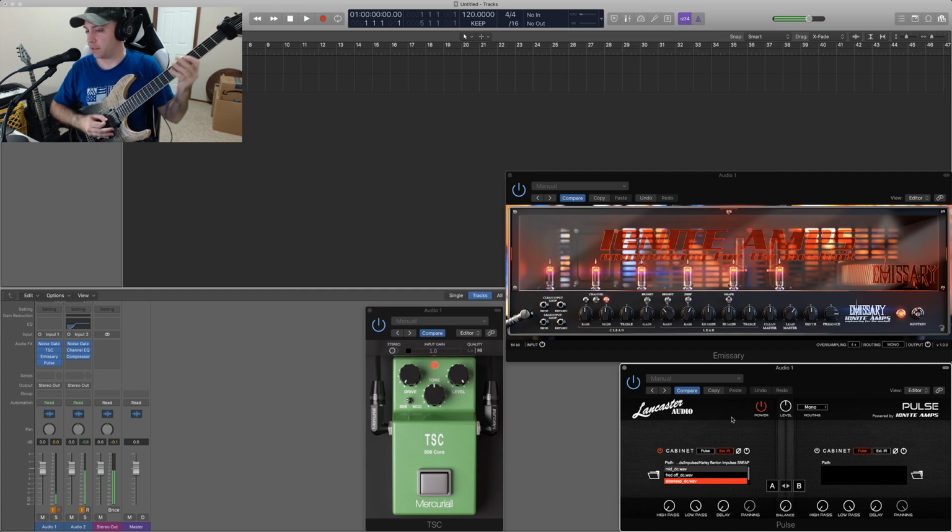So it's kind of a balance between having a cabinet emulation that you're happy with the general character of, and also adjusting your preamp power amp sort of section to match.